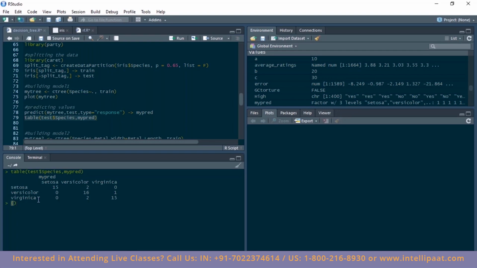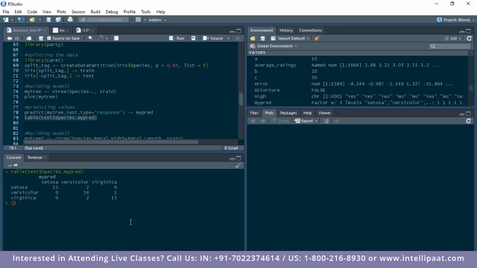This is the case where actual is virginica and it has been incorrectly classified as versicolor. This is the case where actual is virginica and it has been correctly classified as virginica. So again, this left diagonal which you see, these are the correctly classified values, and the rest, so this 2, 1 and 2, these are the incorrectly classified values.